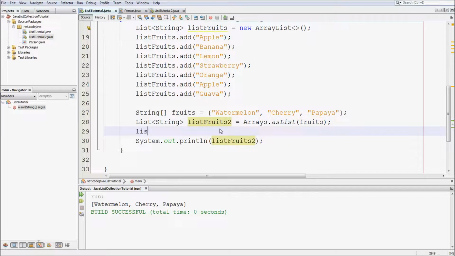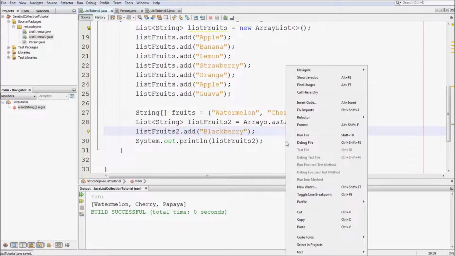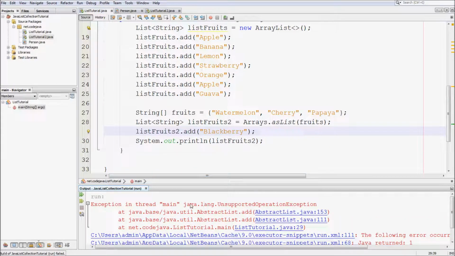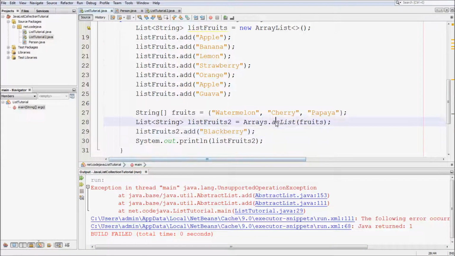For example, I try to add more elements to this list, for example, blackberry here, and run this program, and we will get an exception. You see, java.lang.UnsupportedOperationException. That means the returned list from the asList method is immutable.